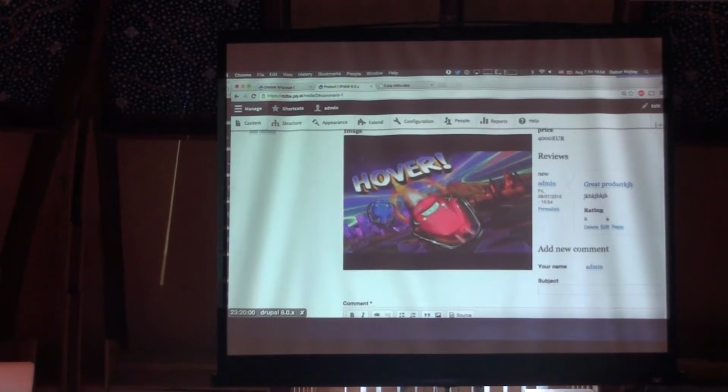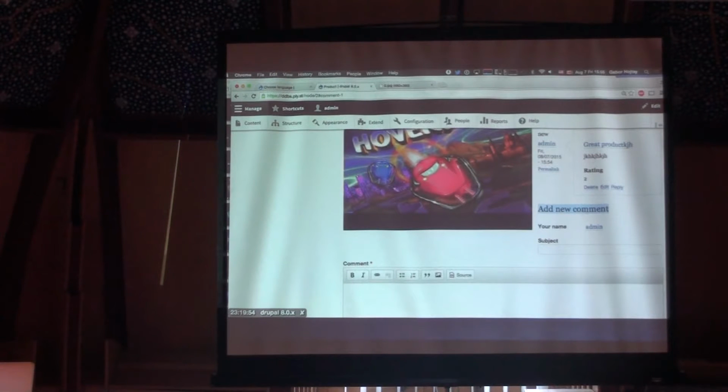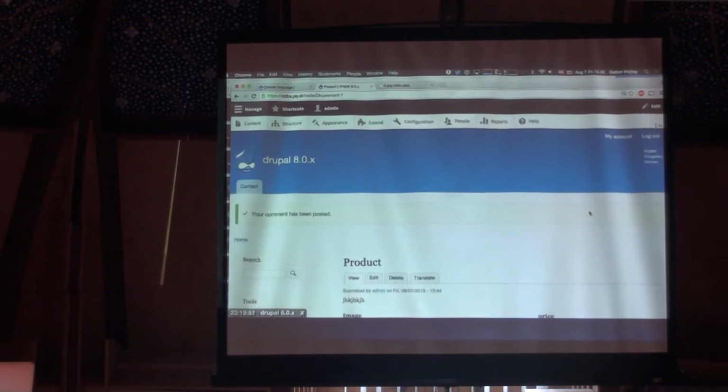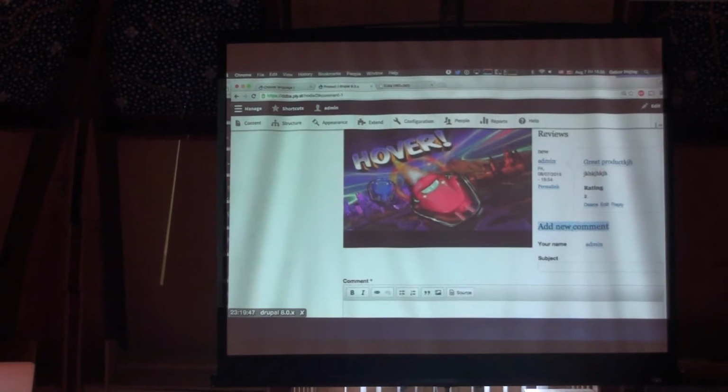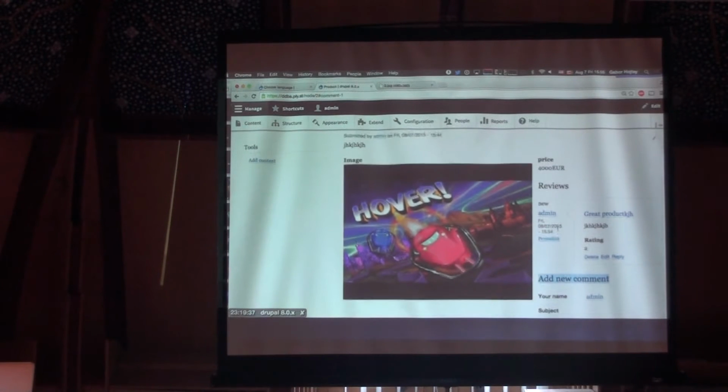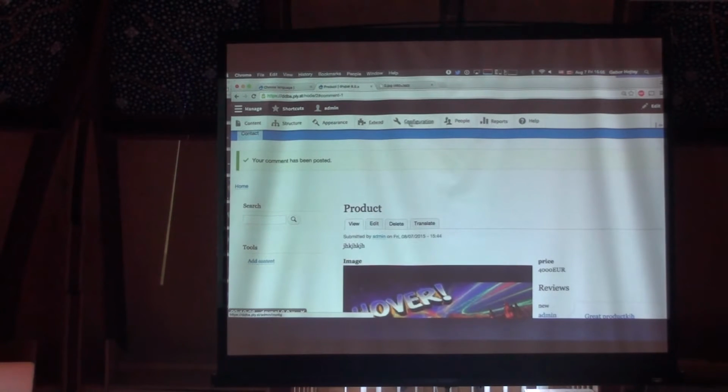The only thing that doesn't work is why the hell does it say add new comments when these are reviews, these are not comments. Who said comments, right? Not me. So what we're going to do about that one is we're going to swap the text out. So there's actually an issue to make this configurable. So we don't need to do the following hack, but we'll do the following hack so you learn.